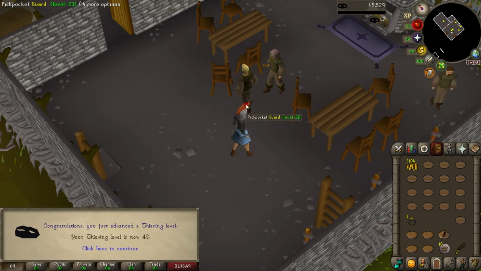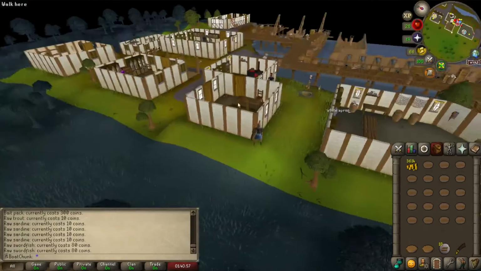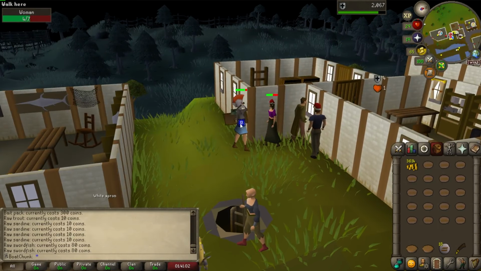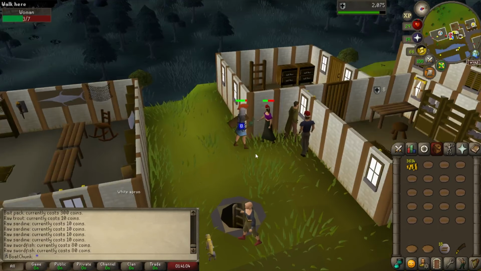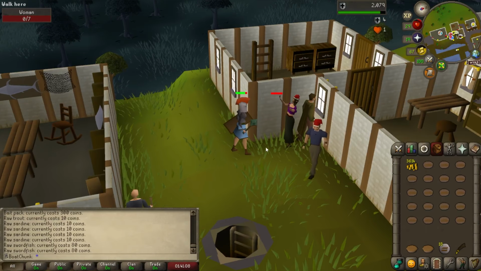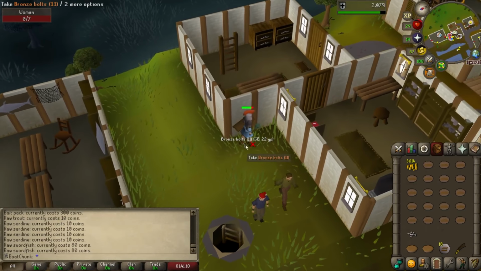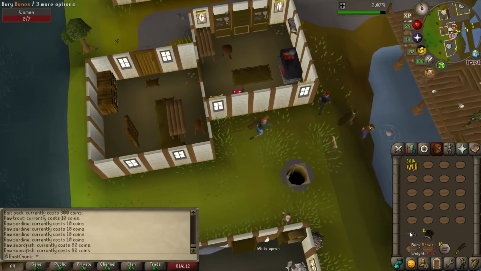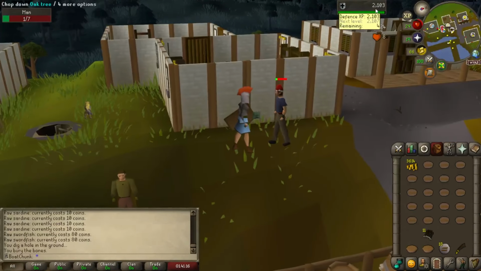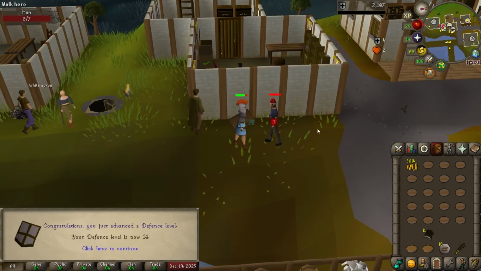Level 42 thieving. I think we'll once again return to men and women, because I do want to get my defense level up. And there's something we can easily defeat. Don't have to worry about eating food or really paying too much attention. They drop bones, getting my prayer level up. How's yours? Good for XP.